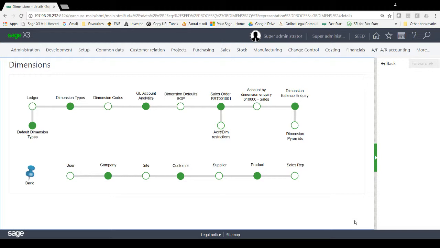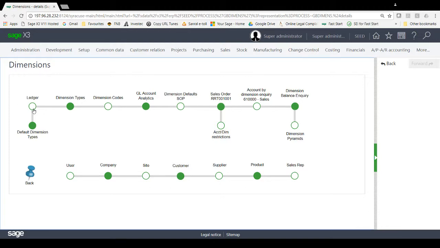And what Sage X3 will do is it will look for the division code, the sales region, the cost center, the project, any of the dimensions that we tell X3 to go look for. It will find those from the master files that are sitting inside of the transaction and then simply append them to the fuel expense account. That will then allow us to have a lean chart of accounts. So we've got one GL account for every nature of account, and then still be able to analyze the postings to that account by the various dimensions.